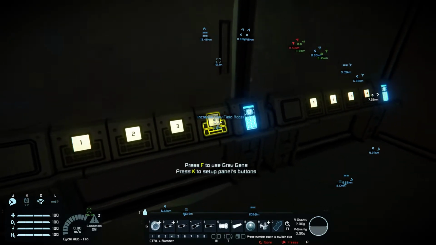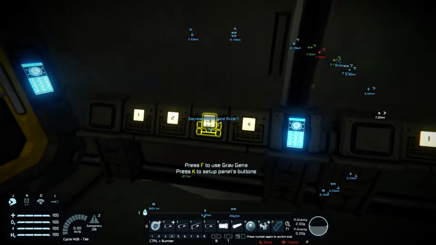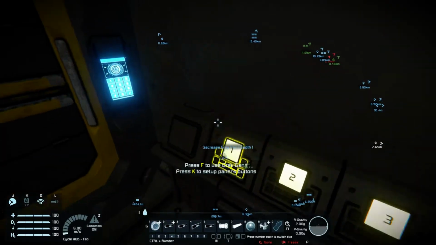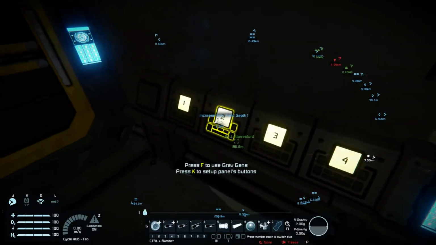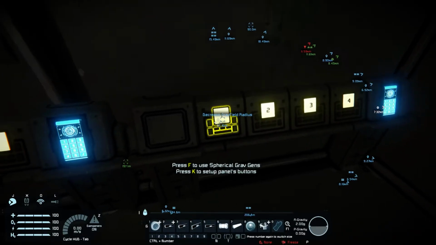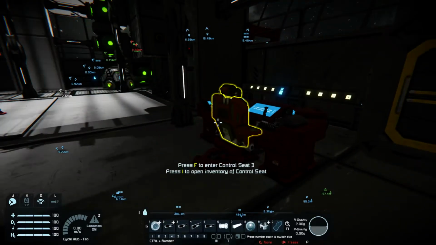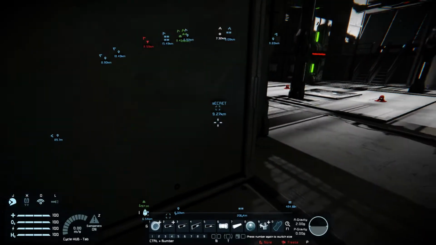Oh, that's not set up correctly. I'll have to check it out. Well, oh wait, yes it is. It just didn't load right away. Yes, here's the depth and acceleration for the field. And finally, here's the radius and acceleration for the sphericals that are down there in the gravity generator array down below.